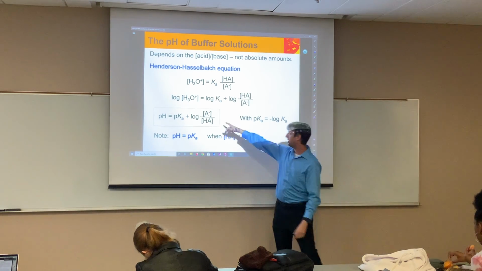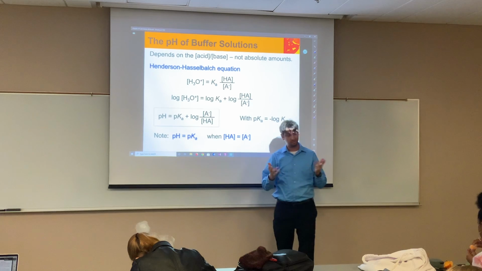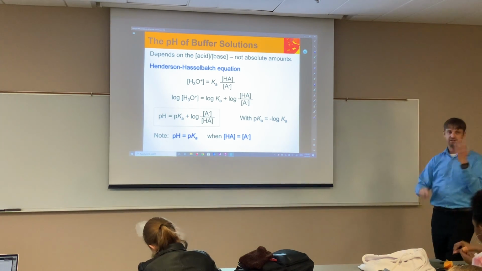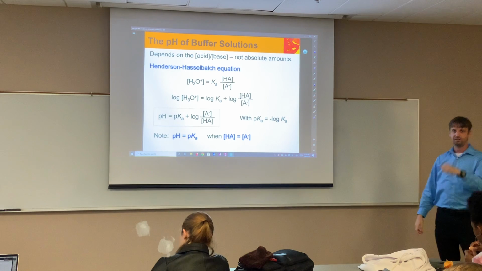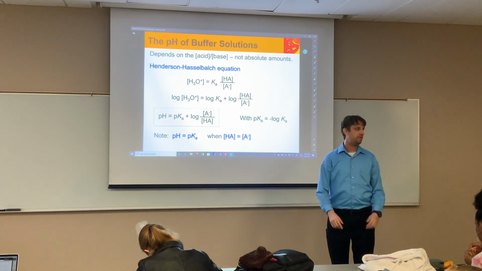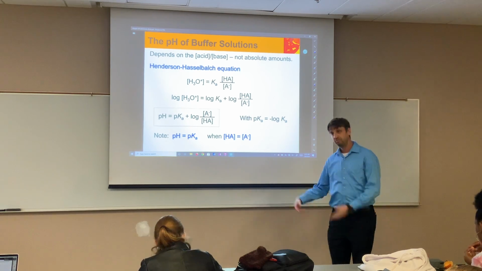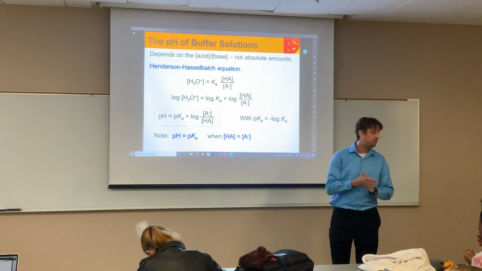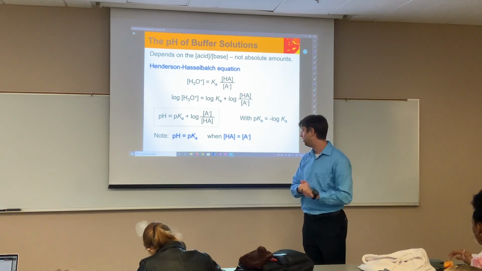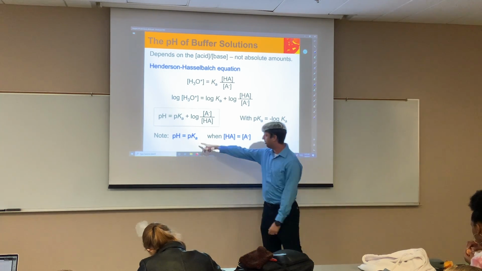And then, if we know the concentration of the acid and the base, then that's all there is to this equation. pH, pKa, concentration of acid and base. Four things that you need to know. Got it? So if I ask you a question about this, what do I need to give you information about? Three of those. Otherwise you can't solve it. Guys with me on this? That's all it is. It's so important to recognize.